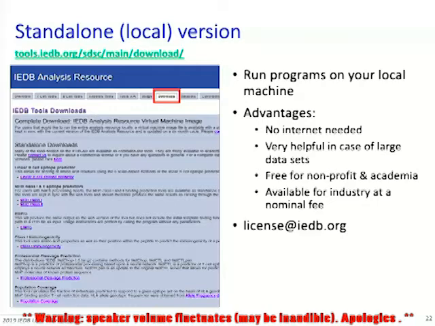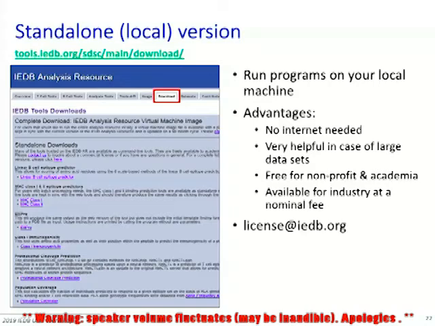And plus, if you go with the web browser, the information that's sent over the internet is not secure. So if you are working for some pharmaceutical company and you have some proprietary information, it's always better to go with the local version. If you can install it on your local machine or in your private network and use it for your prediction.